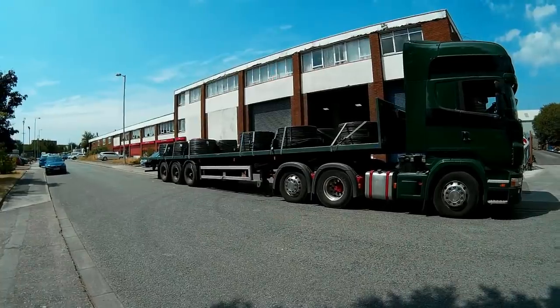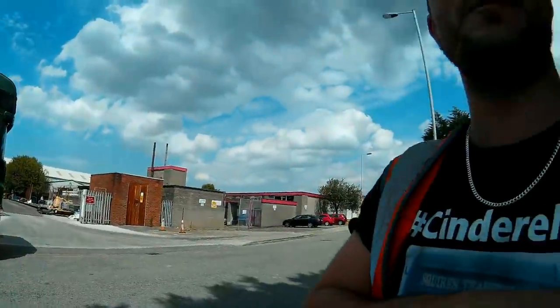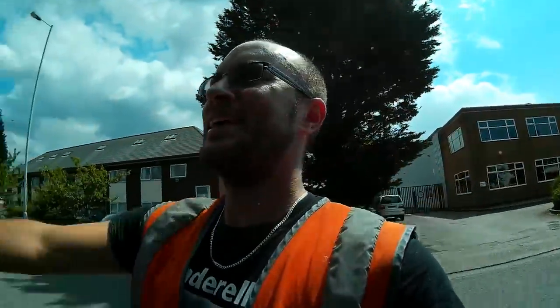Okay, continuing with the confusing theme for today, they're eye to the sky coils actually, not eye to the side, which is what we'd thought. We've got them all on, we've put straps across the front, back, left, right, here, there and everywhere to make sure they don't go anywhere. It's not the best way of loading them for the people that are receiving them because there's no timbers underneath them because I didn't have any with me. They can still be loaded like that perfectly fine, it's just harder for them to take off the trailer later on, but that's for them to deal with.